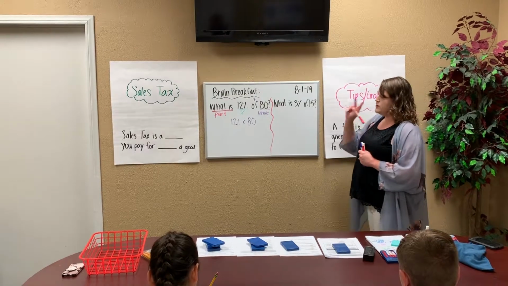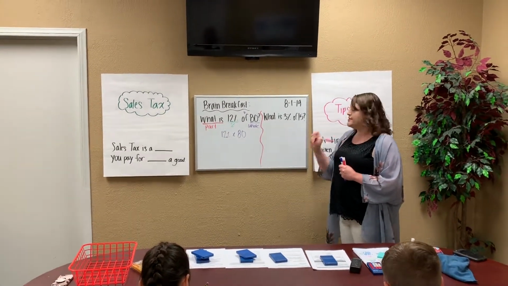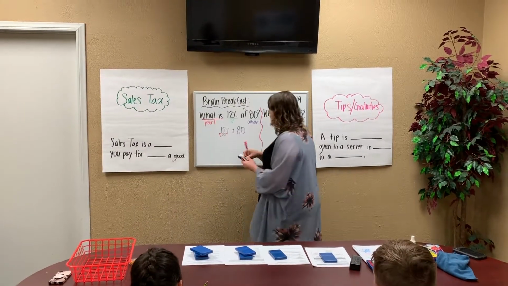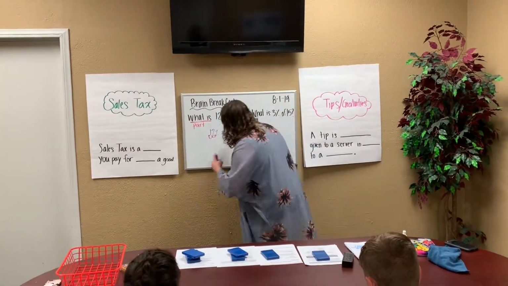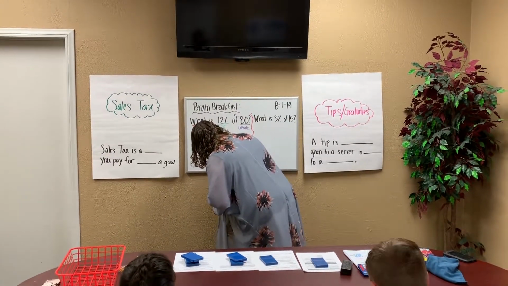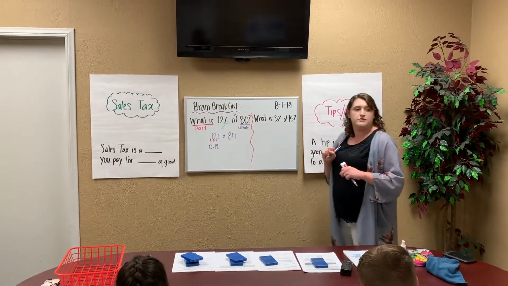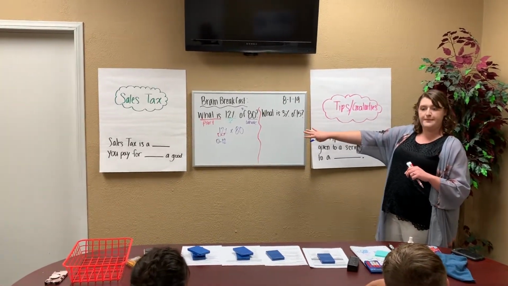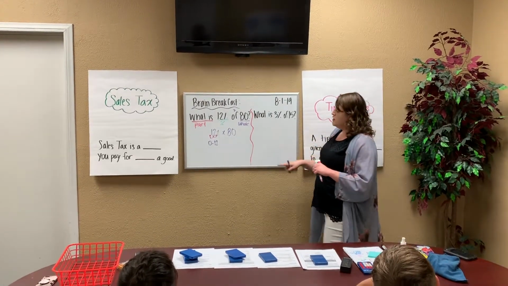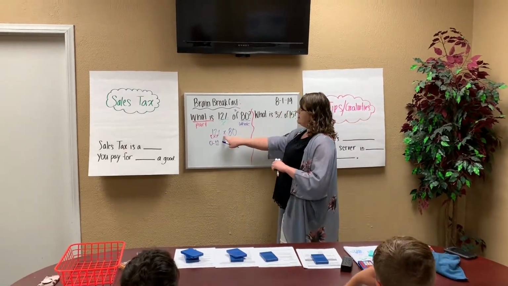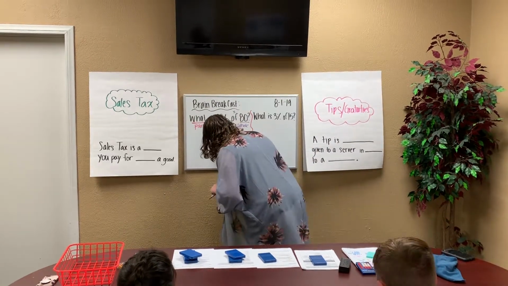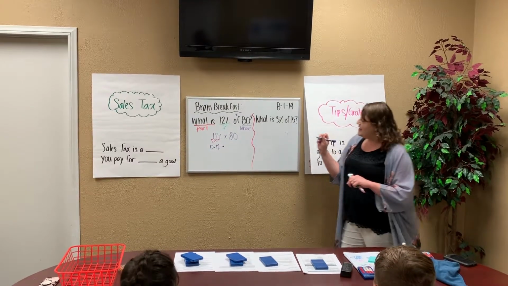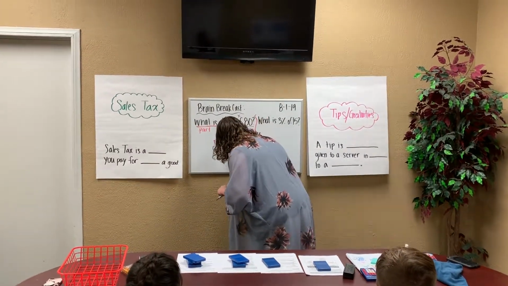And what I'm going to do is, when I'm dealing with percentages, you always move the decimal twice. So I'm going to go 1, 2, and now that 12% is going to be 0.12. Any questions on that part? Does that look familiar? Okay. So I have 0.12, and instead of that multiplication sign, I'm going to do the dot. It means the same thing. So that's 0.12 times 80.